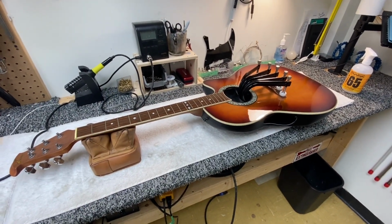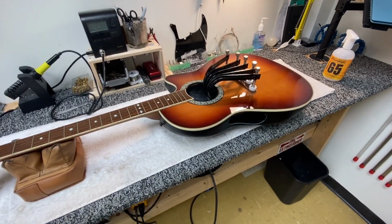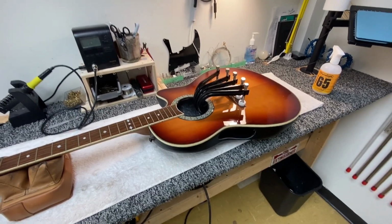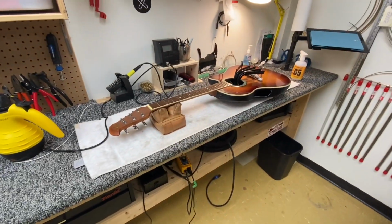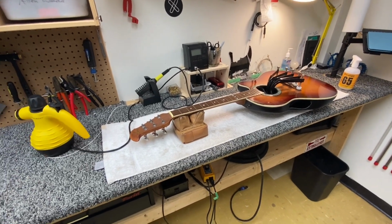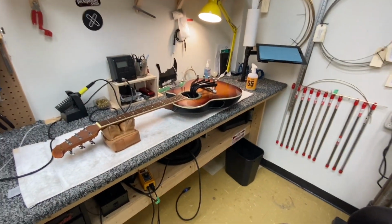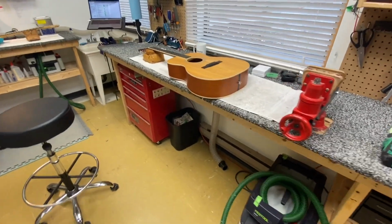Here's kind of our bread and butter kind of work. This is just an Ovation that needed a bridge reset. This had the typical bridge crazy glued to the finish, which doesn't work, never worked, never will work. And so that needed fixing. This is actually Spencer's station. Spencer isn't here today because it's not business as usual, so we had to do the things that needed doing. And as I said, we work with ShopFlow, so everybody's got a computer at their station. Spencer's got his over there, and that's mine over there.